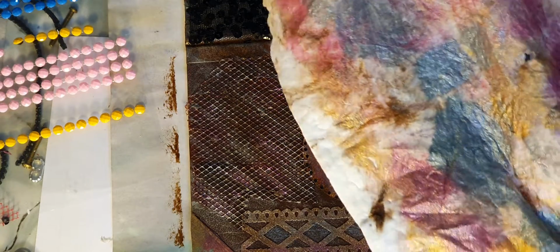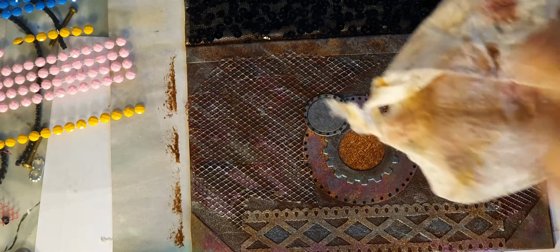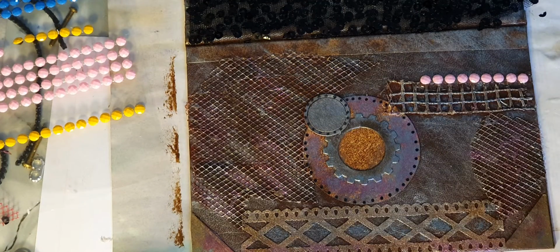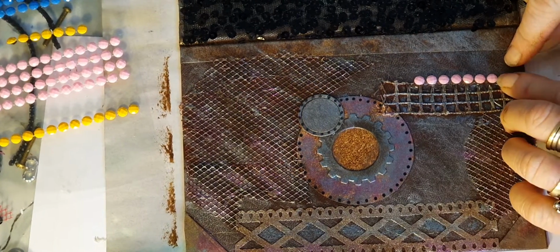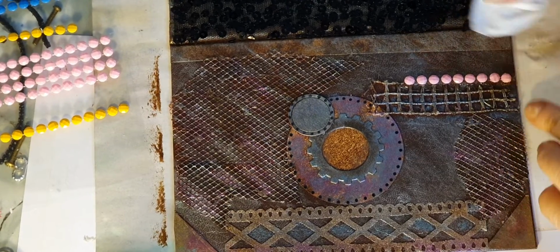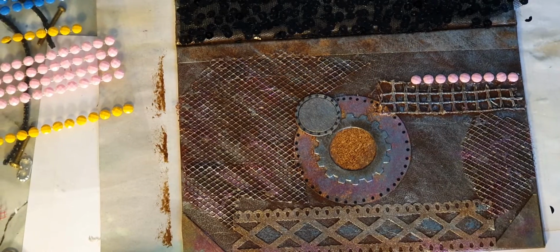Smushed all the paint around, but doesn't it look cool? I can use that. And this one here as well. It's a bit torn, but who cares? I will use that for something, like a little grungy journal cover or something. So yeah, so maybe I'll make that a bit more straight there. I'm really, really liking how this looks.